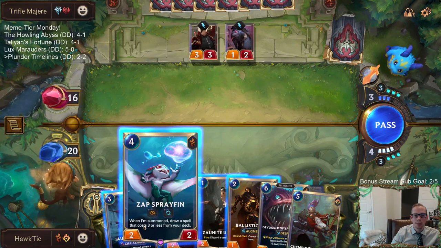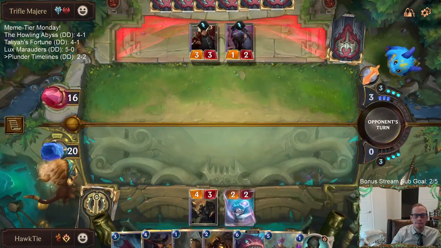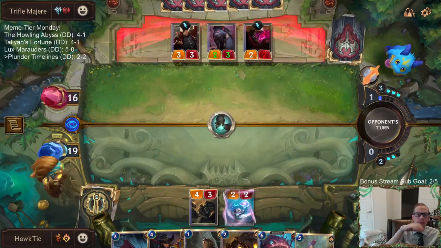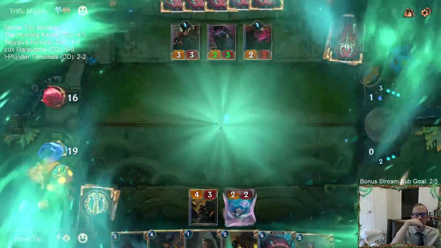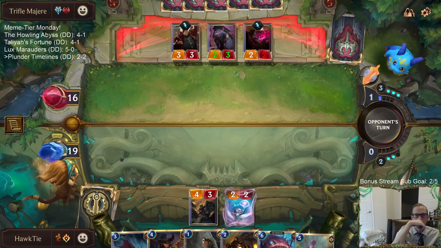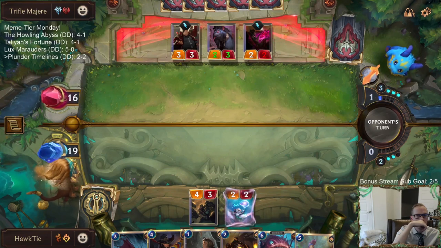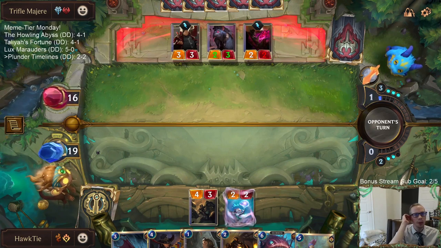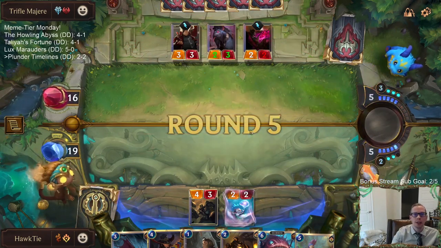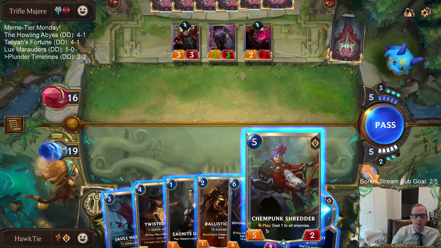I think I'm going to look for Concurrent Timelines with the Spray Fin. It's like Red Card, Gold Card aren't really that good right now. Come, Clara, we have much to teach you. I can't wait. Yeah, it seems like this will be a pretty tough matchup for us. A lot of our power, like our Kempunk Shredder and Twisted Fate, Red Card, that kind of stuff, is not very good against these things. I don't even think I want Shredder.